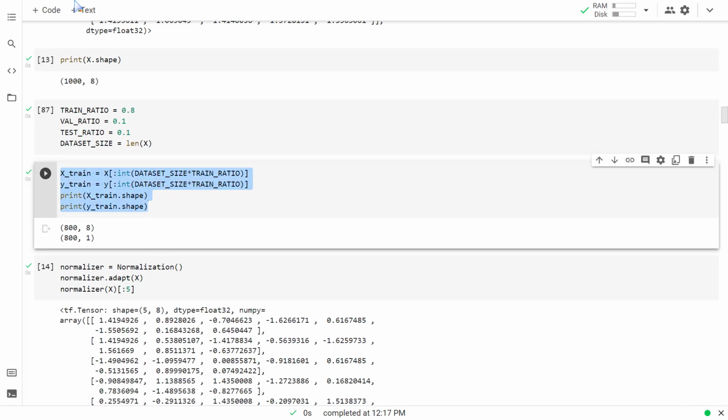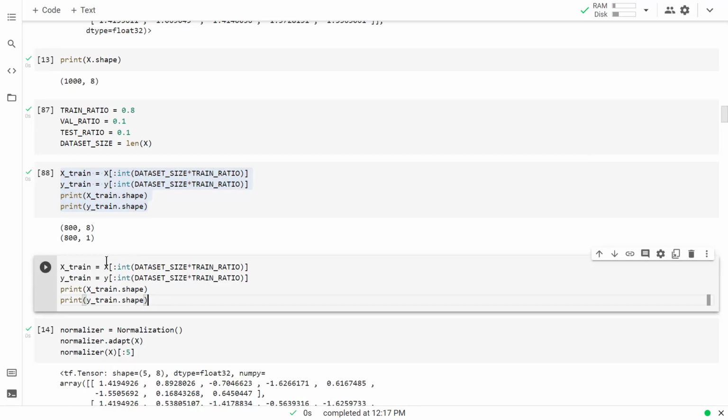Let's do the same now for the validation. So instead of train, we have val, and down here we have val. Now we want the next 10%. So what we're going to do here is simply copy this. Here we have the validation ratio, or rather we're going from the train ratio actually.